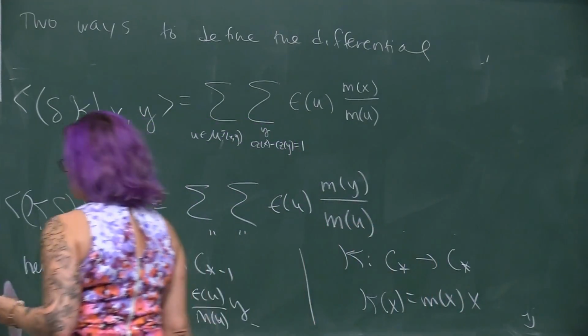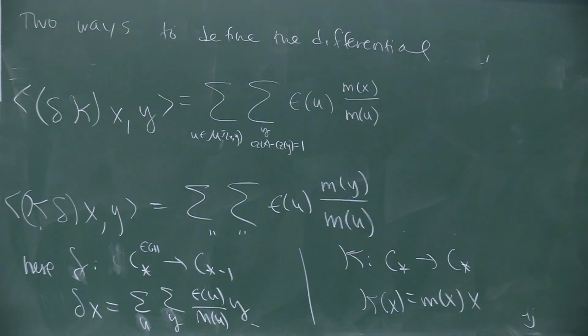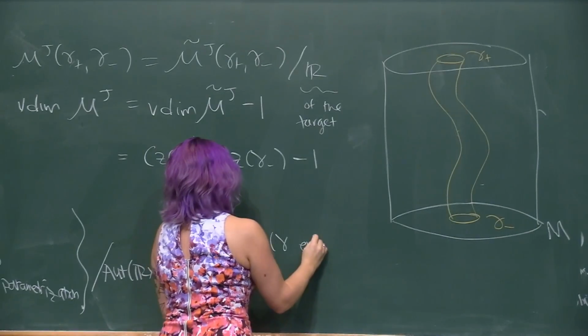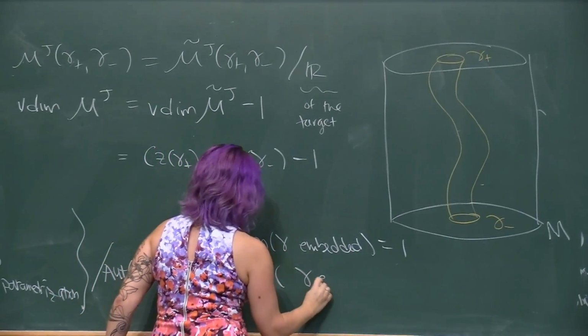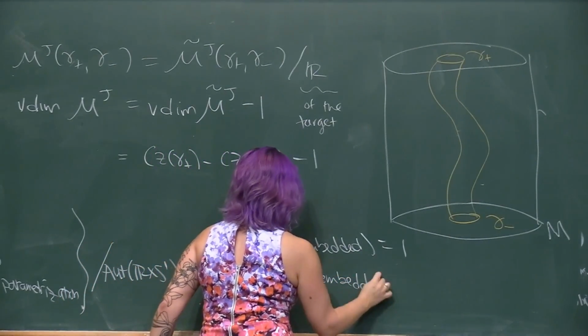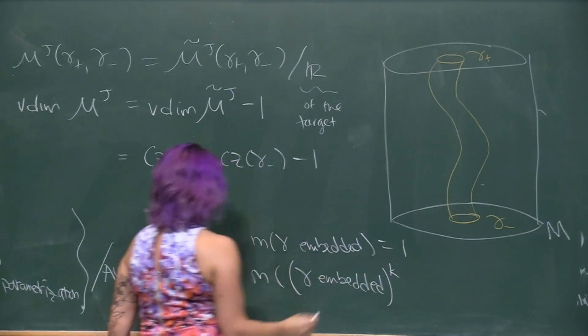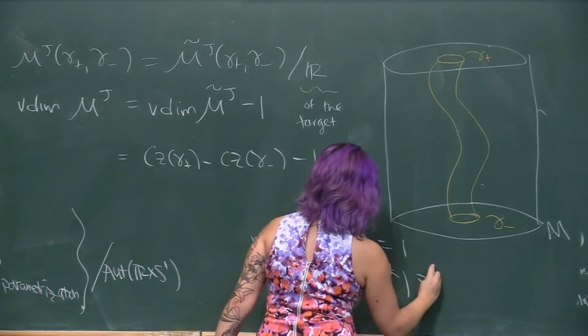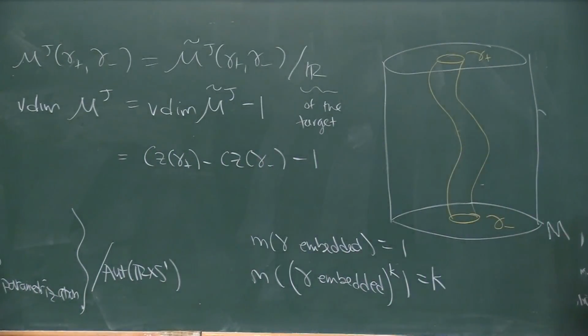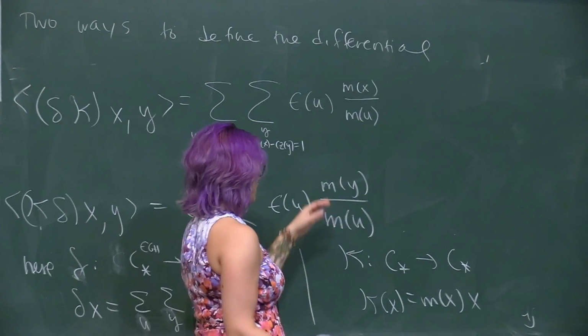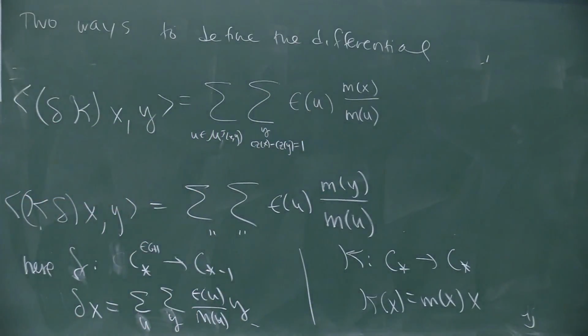Okay, and so to say something about the multiplicity of the orbit, m of an embedded gamma is equal to 1. The multiplicity of an embedded Reeb orbit, if you take its k-fold iterate, which I'll write as upper script k, is going to be equal to k. And I'll sketch why d squared is 0, and when I do that, we'll see why we have to do this weighted count. Because you're multiplying and dividing by multiplicities, and you see greatest common denominators and least common multiples show up when you do gluing. That's why there are these two different ways to define the differential.